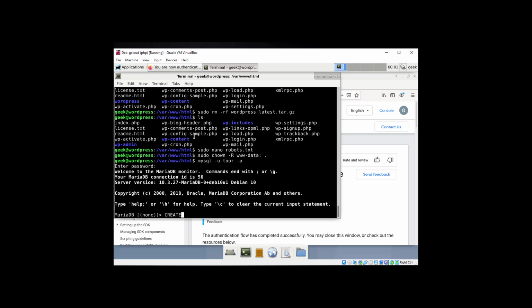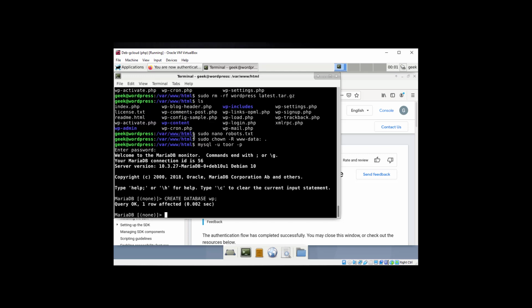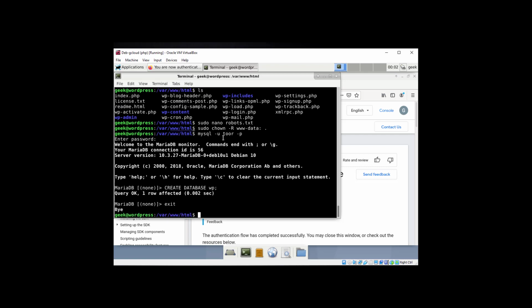So once we're in here, again, case sensitive. So create database, and let's give it a name. Yeah, that works for me. Remember that little guy in the end, so you don't get stuck in loop hell. Okay, now we can exit.